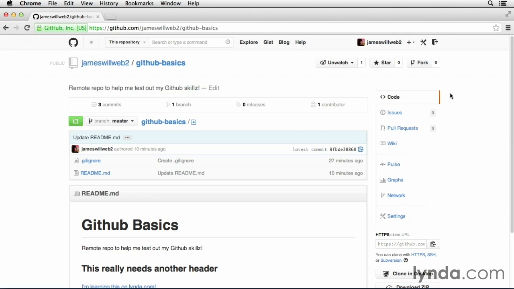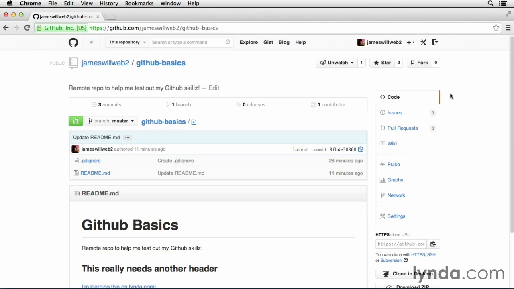Occasionally, you're going to have a repo that you no longer need. Maybe the project has already shipped and you've archived it and moved it along somewhere else, or maybe a project has outlived its life cycle. For whatever reason, from time to time, you're going to need to get rid of a repo or two. So I'm going to show you how to very quickly and easily do that through the GitHub site.